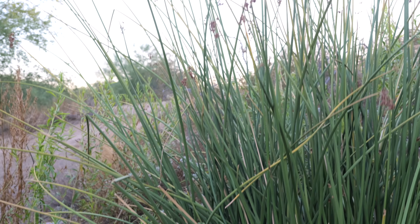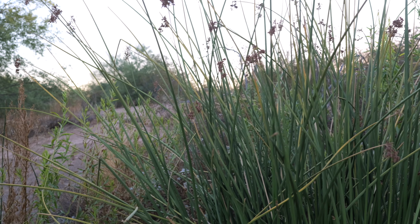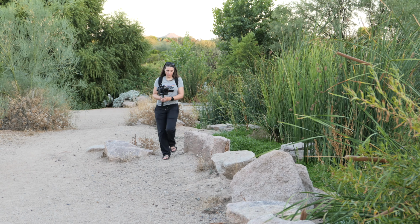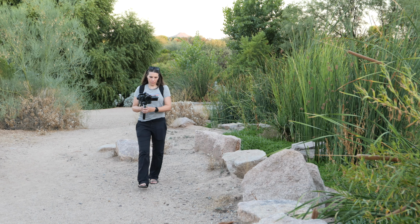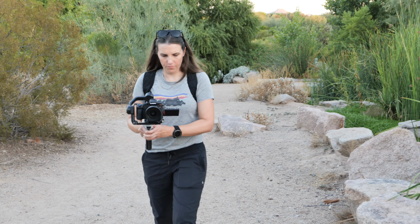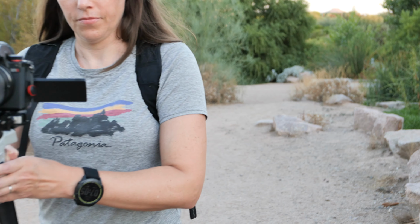I use mine all of the time here in the studio or out in the field to capture smooth and steady video. This is the gimbal I chose for myself because it is relatively compact and it is the easiest gimbal to use that I have ever experienced. It's fantastic. If your photographer has been dabbling in video, a gimbal will allow them to take their video creation to the next level.